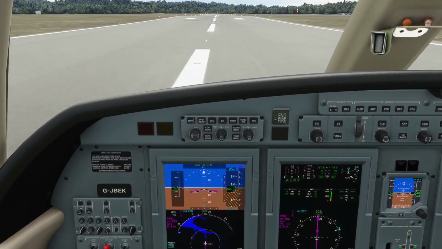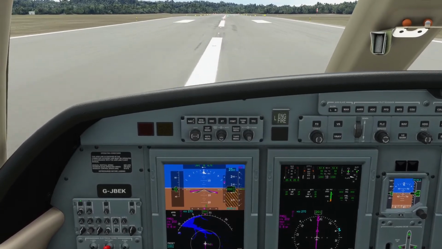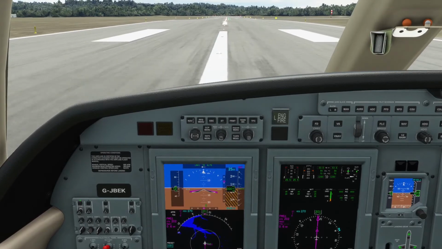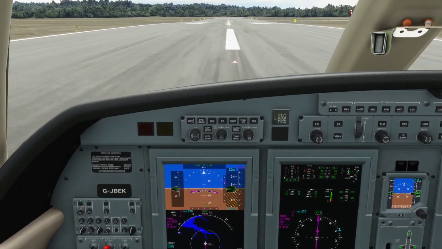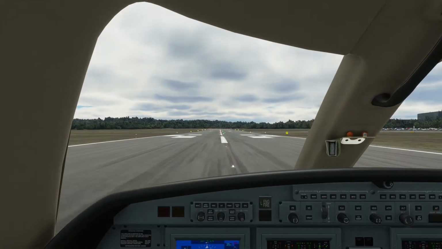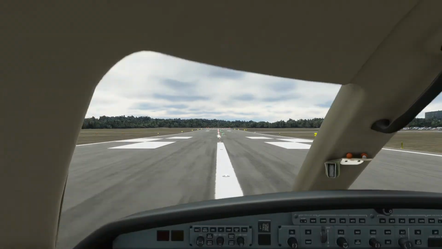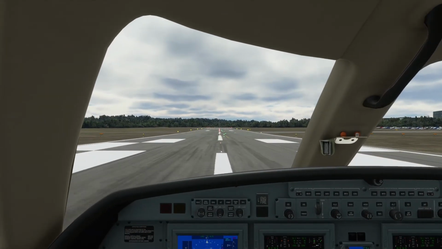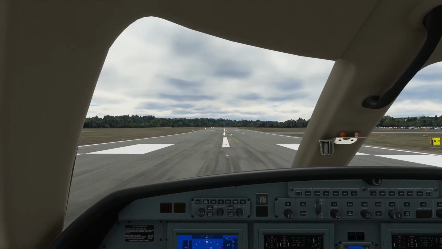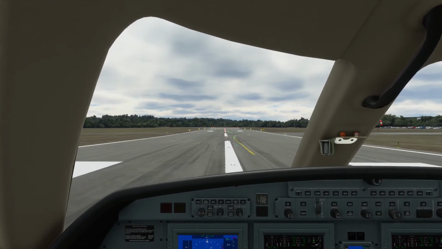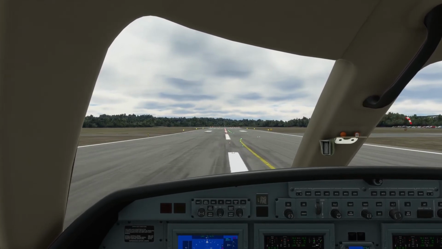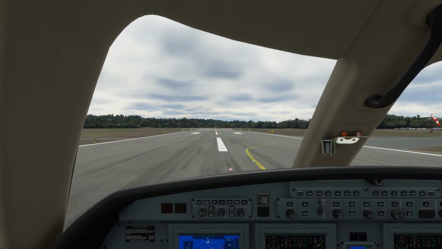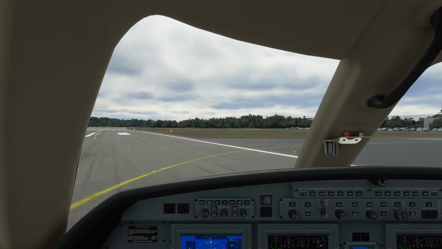Flaps up. And center our view back up. Sit up in the seat, so we don't really need to. Visibility is very good in the CJ4. And taxi off the runway. Welcome to Southampton.